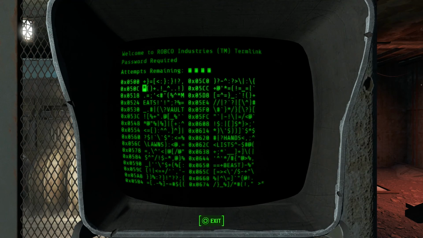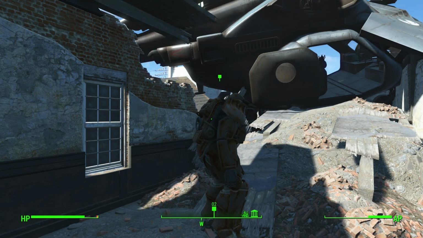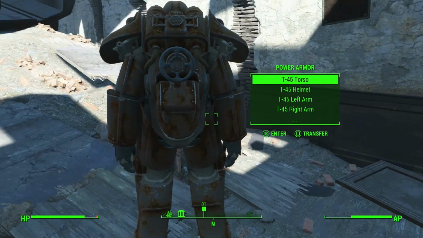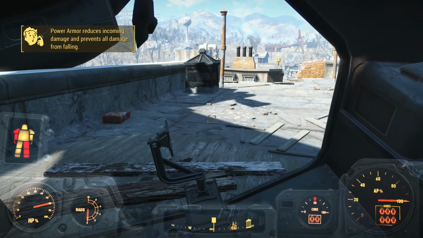Now the phrase is always going to be different, so go ahead and just start clicking. Now if you get locked out, it's okay. Not everyone can perfect it on their first try. Now that you've made it to the roof, go ahead and hop into your brand new power armor. You're going to head on up to the Vertibird, and you're going to grab yourself a minigun.